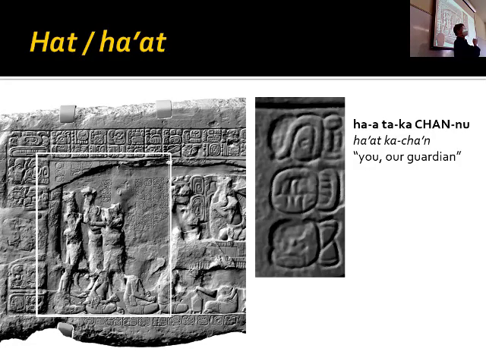This is that scene in which, remember, one of the attendants is banging his chest saying, I am your man, heart of the sky. They're visitors, and they say, you, Hat, Ka-chan, our guardian. Basically, you are our guardian. As for you, our guardian. Because probably not you are our guardian, because then you have a pronoun here, but just as for you, our guardian. They're addressing the king. Basically, they're seeking his protection.